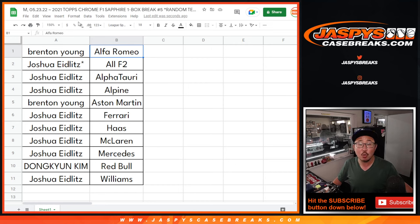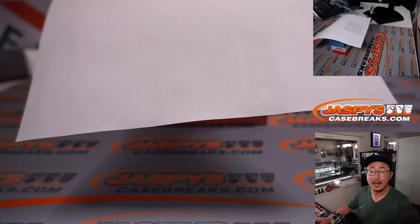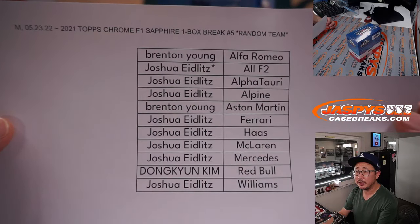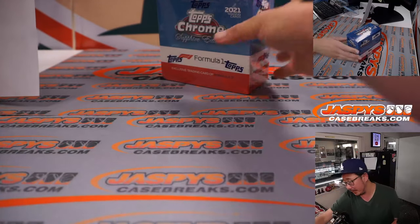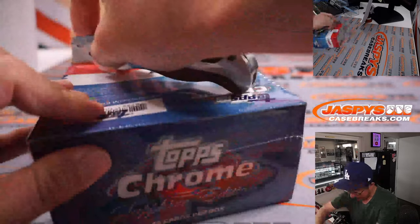Remember, this is still 2021, so for example, George Russell is still on Williams. Pause the video, we'll see you on the other side. Welcome back. No deals are done, so that list you saw on the previous screen remains the same. We actually have another one box break coming up right after this, and another one box break is loaded up. We've got plenty of boxes, don't miss out.